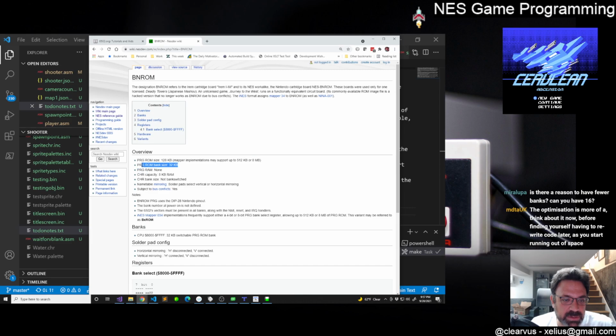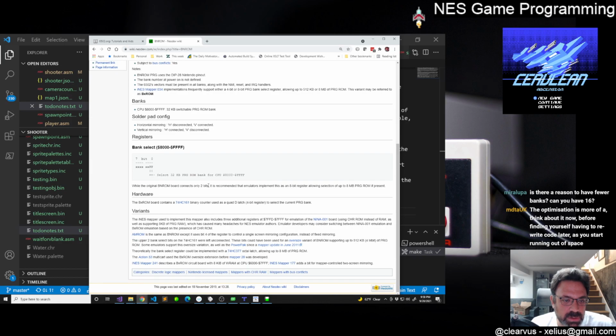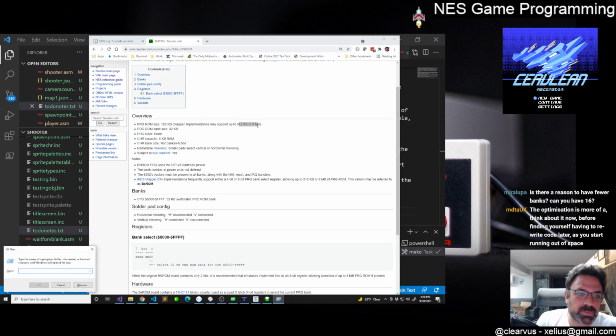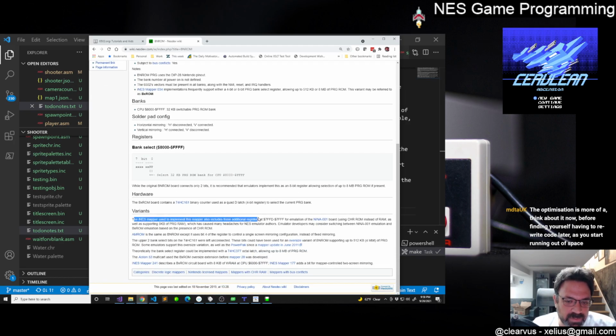And each bank is 32K. And let's see, the bank select is what? It's just these 2 bits. If it's only 2 bits, then 0, 1, 2, 3. It's only 4 banks. So 512K? Yeah, four banks of 32K is 128K. I'm not sure how it supports 512K. Maybe there's something. Oh, it's because of the variance.